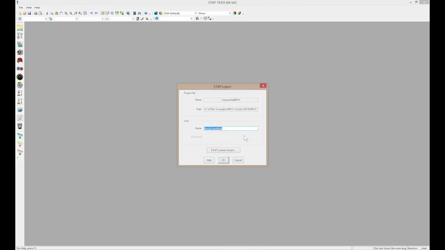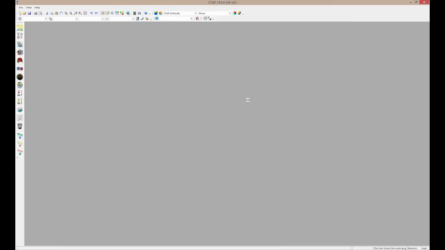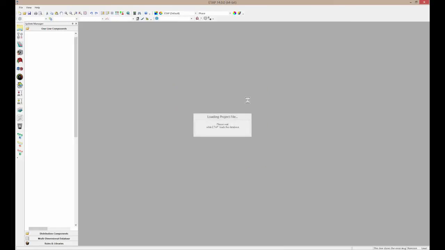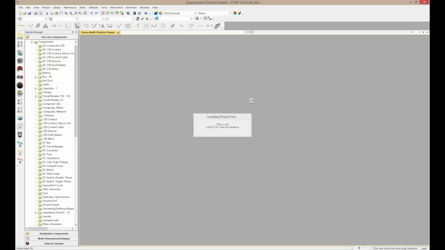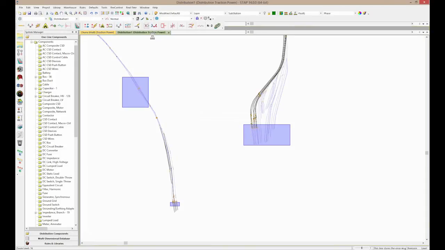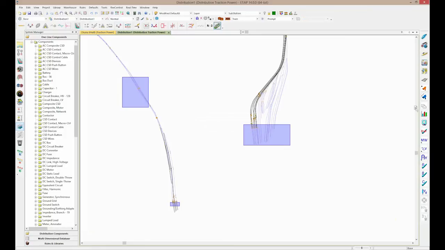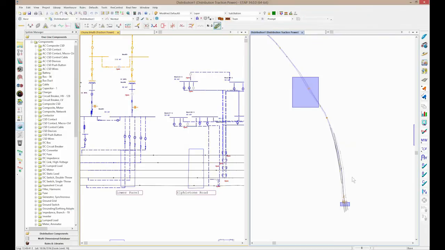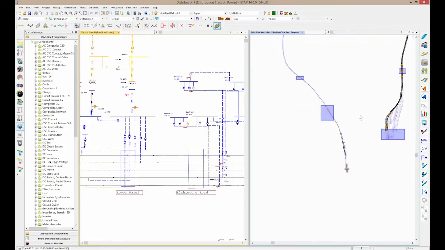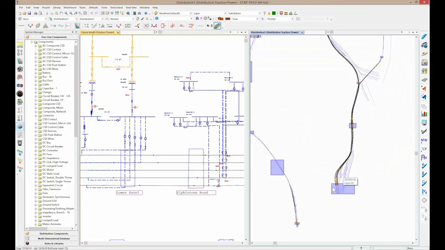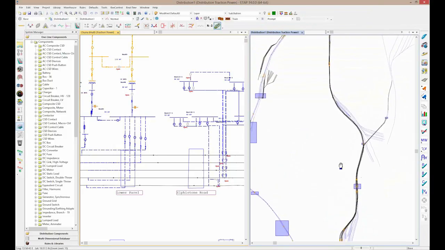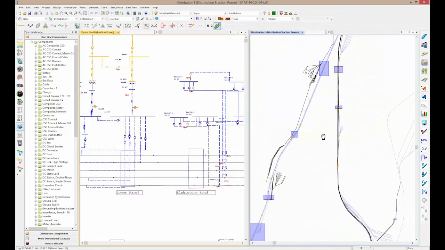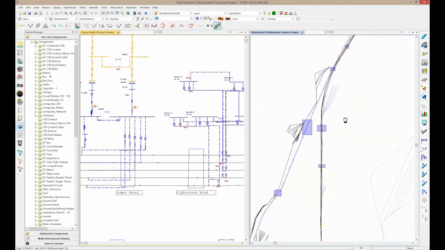So I'm going to go ahead and open up a project file that I've previously built inside ETAP. And in this particular model, what we will see is the geospatial layout, which is now on the right-hand side. And I will zoom out so you can see it better. So wherever you see the rectangles, we are showing the train station. We can see the geospatial layout of the railway lines. It's a little bit more comprehensive, a little bit more complex system.